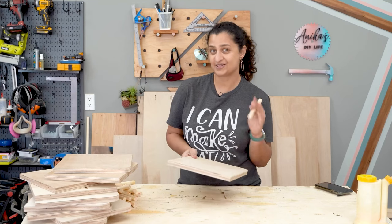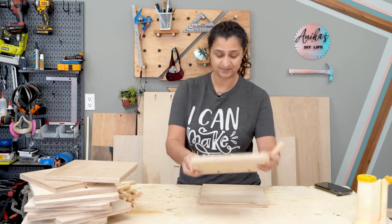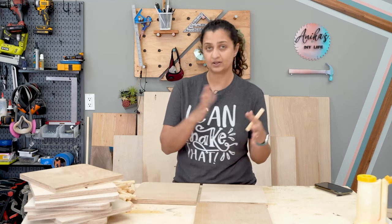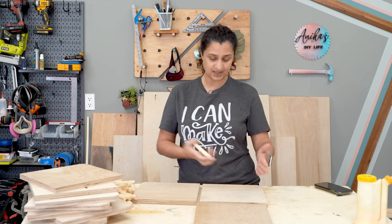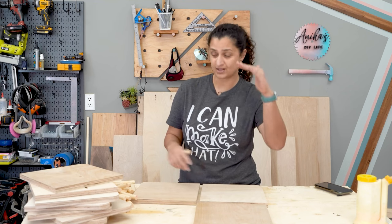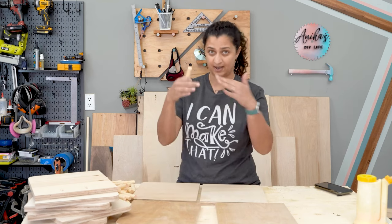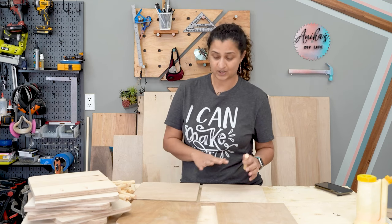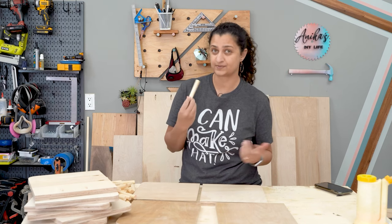Okay, so I am ready to start attaching these dowels onto each of these shelves as book supports. Now, the deal with that is that each of these shelves is going to have an alternating direction for the dowels, right? For the book supports. It's gonna be this way, this way, this way, this way. But it's also going to alternate between each of the levels of the bookshelf. So ideally, I think I could just attach the dowels and then every level just rotate the entire thing. But just to be safe, I'm going to actually mark and label each and every level before I actually go ahead and start making holes for the dowels.